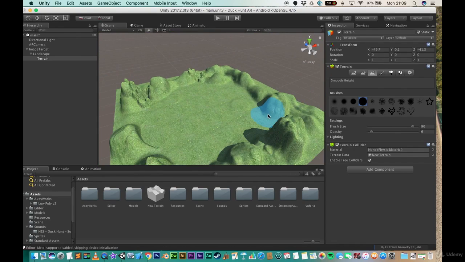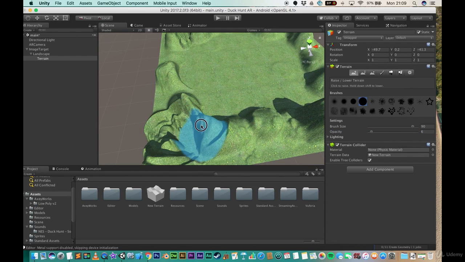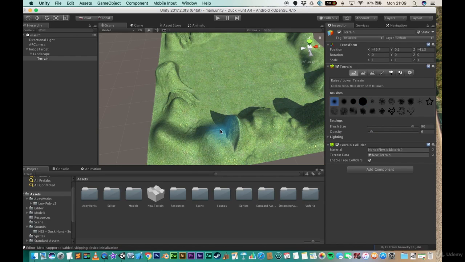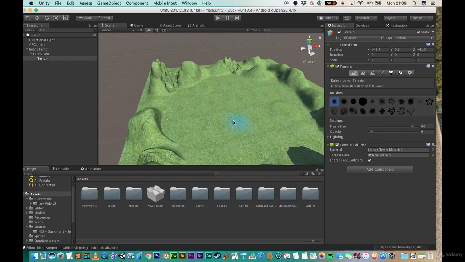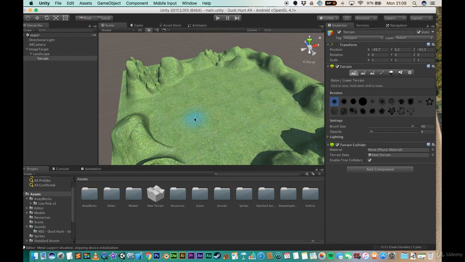Okay, cool. So we have some kind of terrain, a little bit over the top. I've been playing around a bit too much now. I'll just flatten this out one more time and then just blend it in again with a smaller brush. There we go. So it's not as dramatic and it won't hinder the performance of the mobile. Okay, so that's enough for the terrain for now.